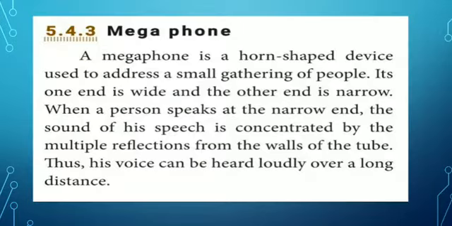Next, megaphone. A megaphone is a horn-shaped device used to address a small gathering of people, right? Its one end is wide and the other end is narrow. When a person speaks at the narrow end, the sound of his speech is concentrated by multiple reflections from the walls of the tube, and thus his voice can be heard loudly over a long distance.